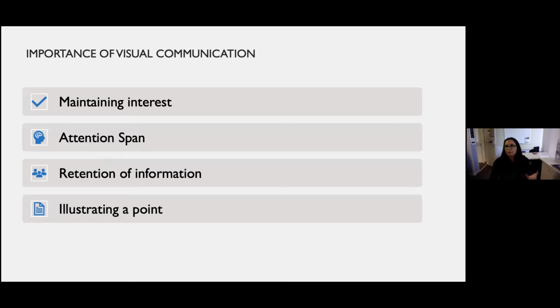So why does it matter? Why do you want to make your slide presentations nicer and aesthetically pleasing, if you will? It's to maintain interest. You want your audience to be interested in what you're saying. You want to get their attention span in there and focusing on you. I, for one, find my mind tends to wander off sometimes during presentations, and if the presentation slides aren't good, then once my mind comes back, I'm completely lost. If the slide doesn't have what they're talking about, if this image doesn't make sense, I'm just completely lost.